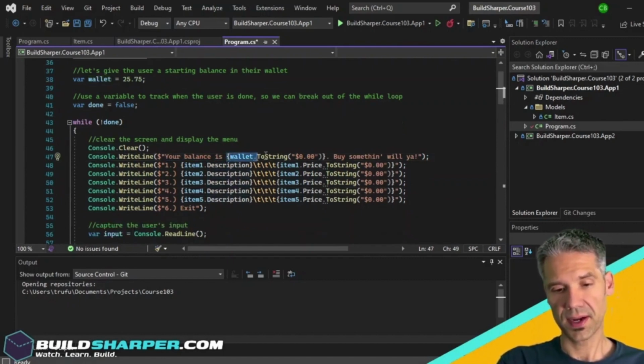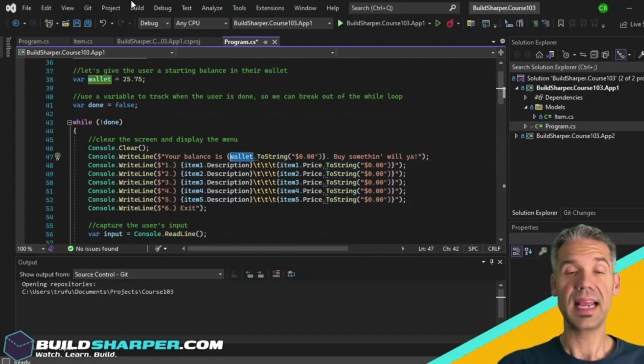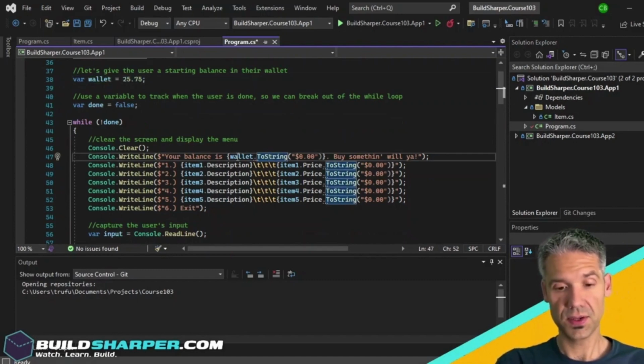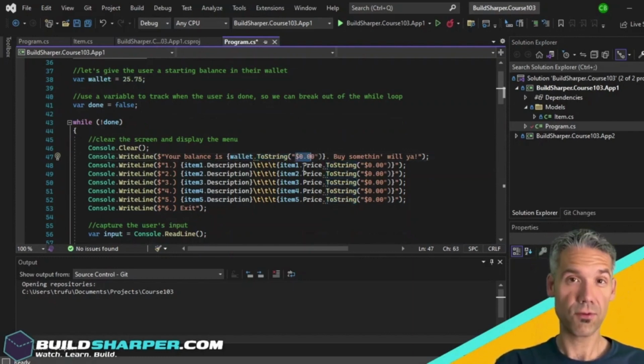there's a few things going on here. So the balance is wallet. Now, while it is a double, up here we declared it as a variable, but based on the type, which was a decimal value, it's going to make this a double. So I'm converting this wallet variable into a string here, to string it, and then inside the ToString method, I can specify the format.